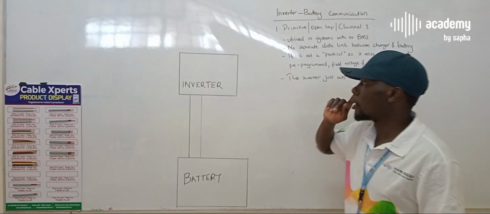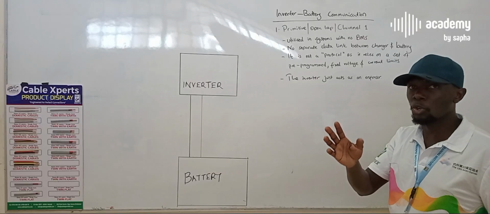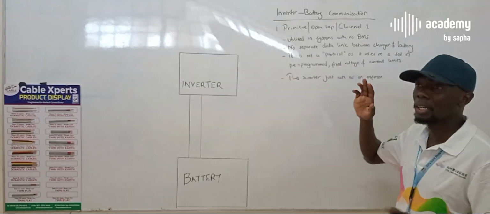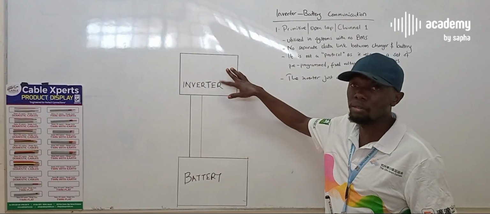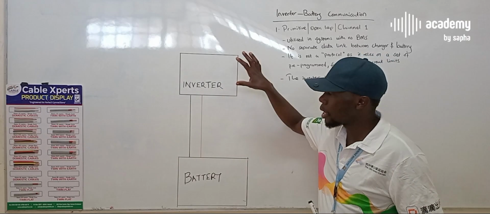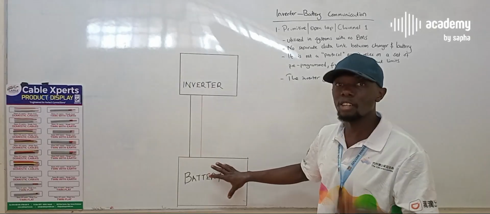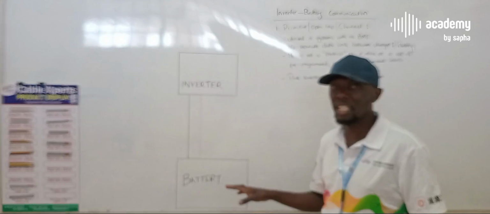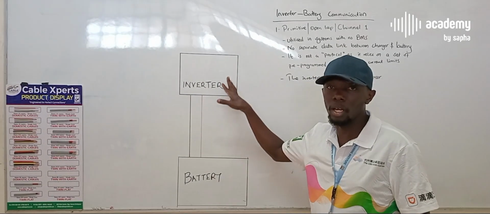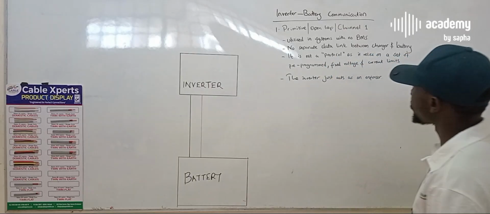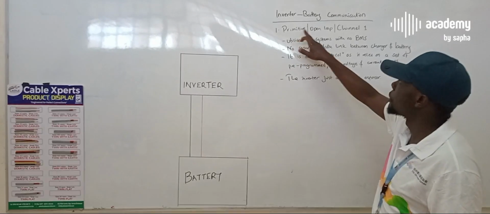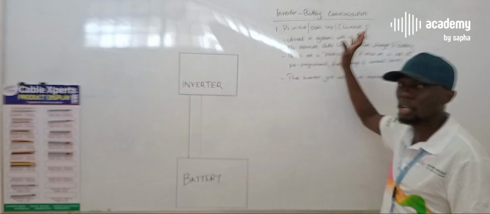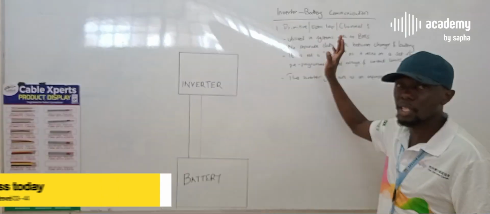Very important. Now, the first protocol, which is not really a protocol if you compare it with the other two protocols, is not necessarily a protocol. It normally just relies on predetermined values being fed into the inverter, and the inverter is just enforcing. So whether you have battery type A, B, C, D, it won't matter. The inverter will just enforce whatever you've pre-programmed it to do. So as you say, it's called either the primitive open loop or channel 1 communication protocol, depending on the trainer or the books or the regulations they are reading.